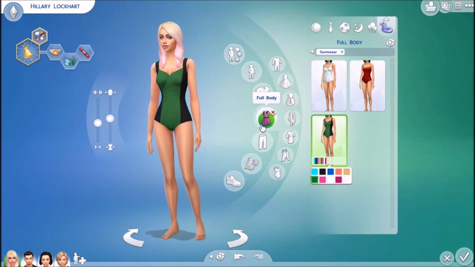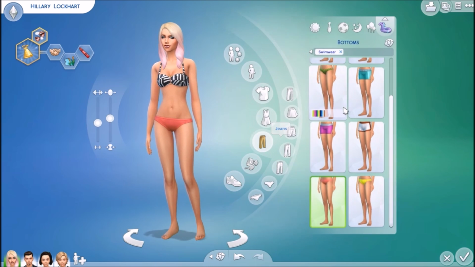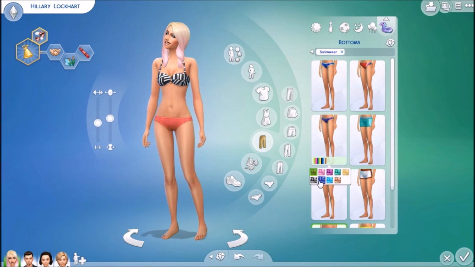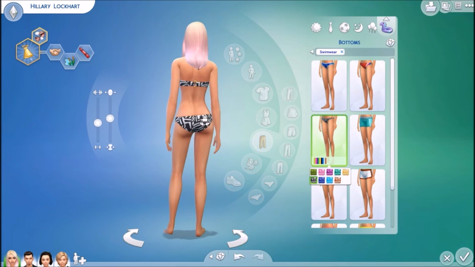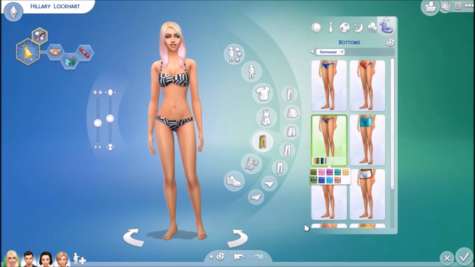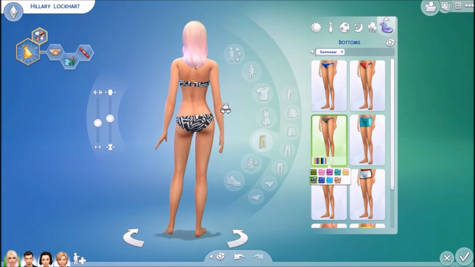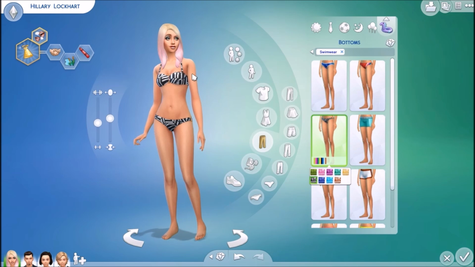But I really like it, and I'm really curious to see what custom content comes out now that they have pools and swimwear. I'm very curious to see what people create, and you might be like, oh, that's not a lot of swimsuits, but if you look back at all the previous Sims games, they really didn't have that many swimsuits either. I think Sims 2 had the most swimsuits. Sims 2 had a lot of swimsuits in their game. But yeah, I'm curious to see what people create as well.